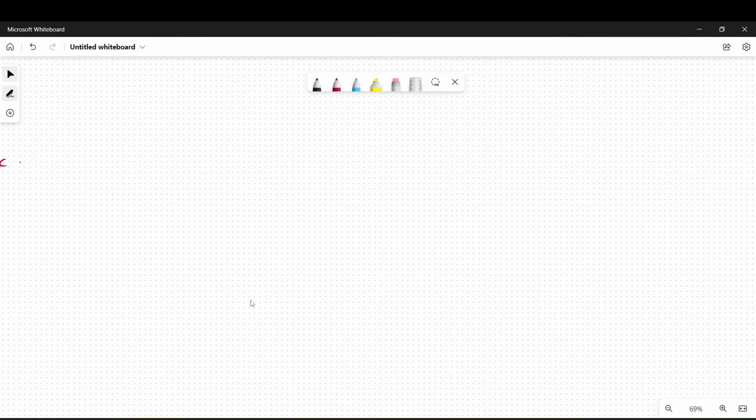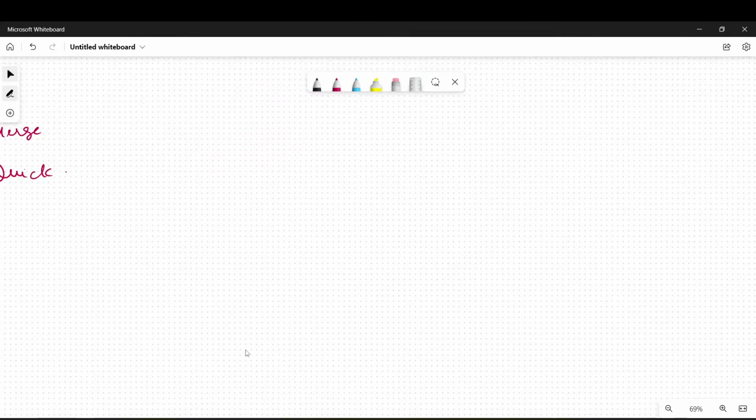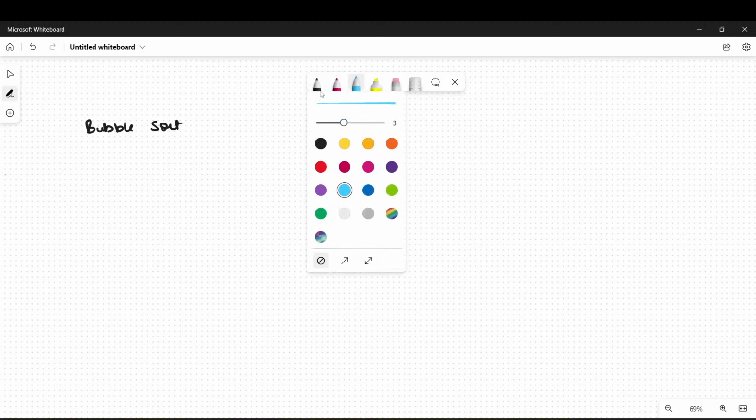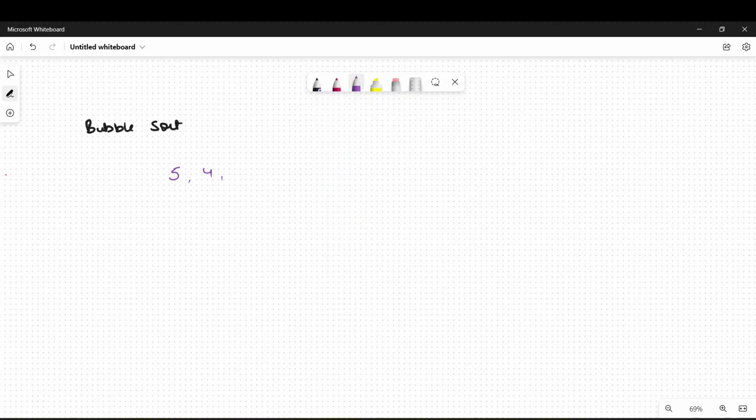I'm keeping that aside, and let's start over here. So with bubble sort, what happens? For example, I'll be taking one array. Let's take another color because this color is not looking very cool. Now we'll write some numbers, maybe 5 or, like, let's take this example. We'll be explaining all these things with this example only. Suppose this is our array.